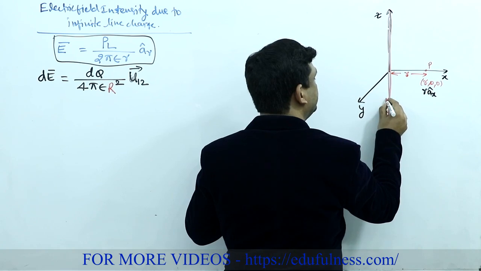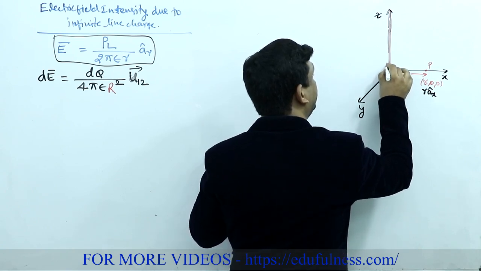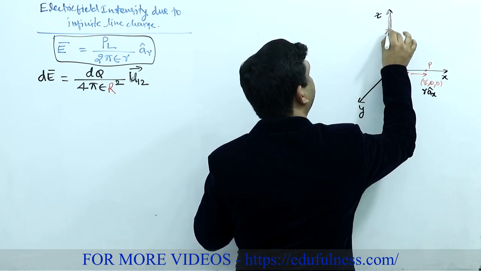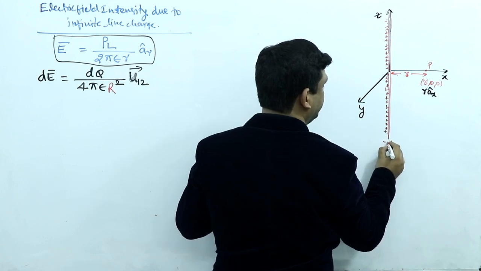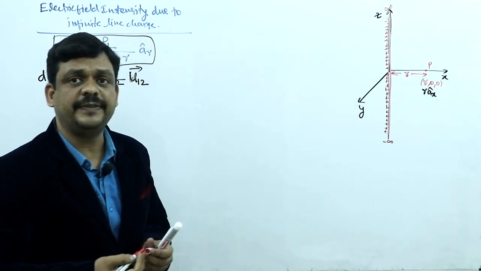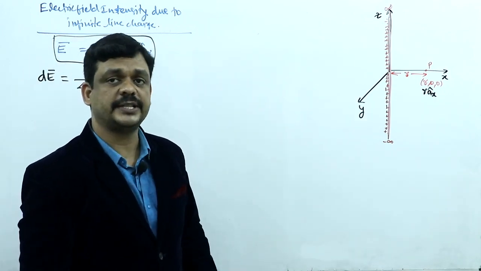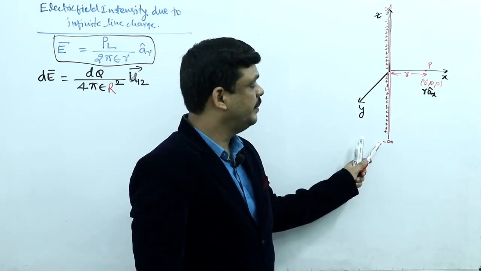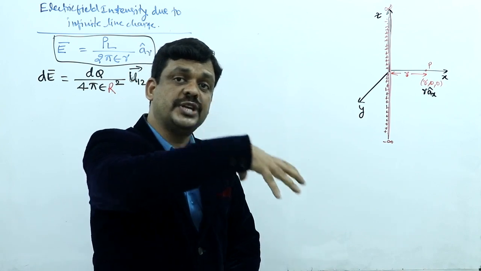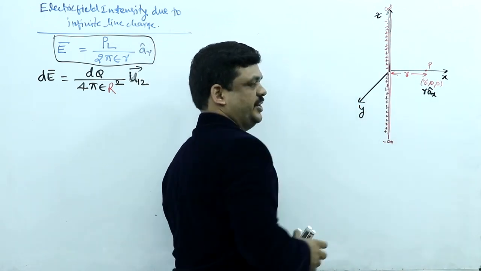The charge is distributed on the line. The length of the line is infinite, defined from minus infinity to plus infinity. It should be like this. That infinite line charge I am placing on the z-axis, and the z-axis limits are from minus infinity to plus infinity. Then we have to find the force acting on this point due to this infinite line charge.